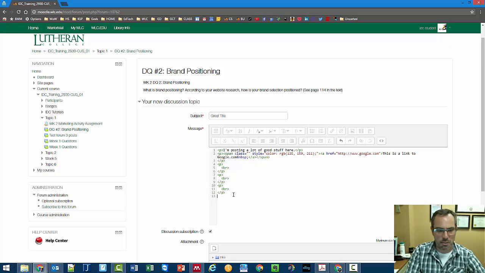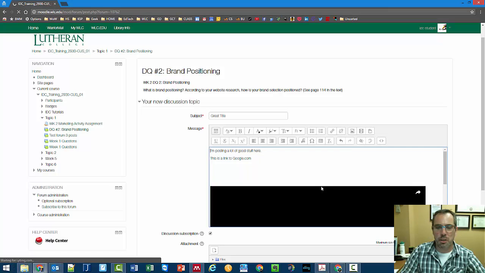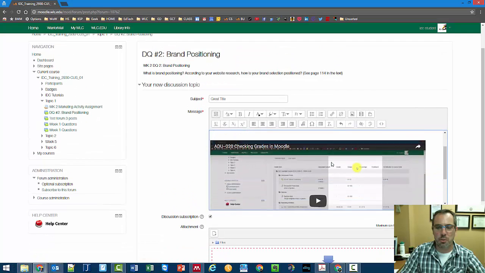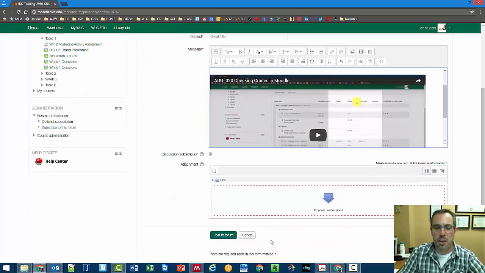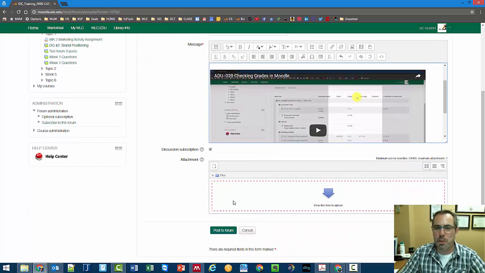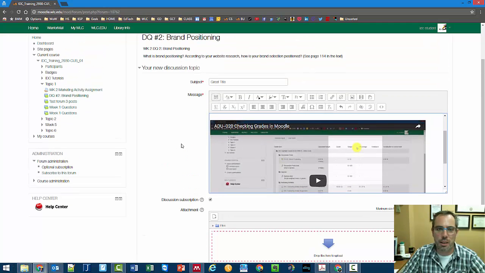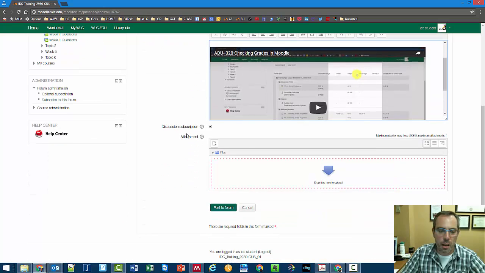All I'm going to do is at the very end of all of this, paste that iframe code I got from YouTube, and then I'm actually going to stop showing the code, and you'll notice it threw that YouTube video right in there. I can also attach files to my posts by dragging and dropping them in here or using the adder just like we did in the profile video and attaching assignments. So lots of things you can add to your posts.